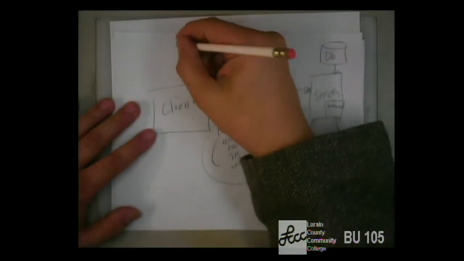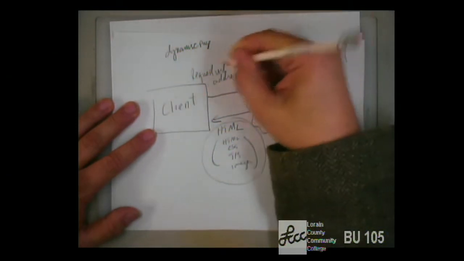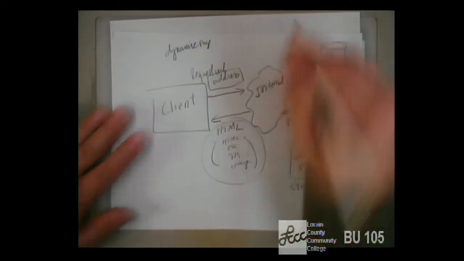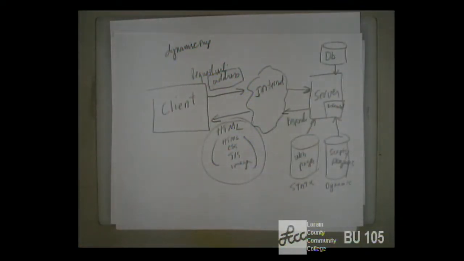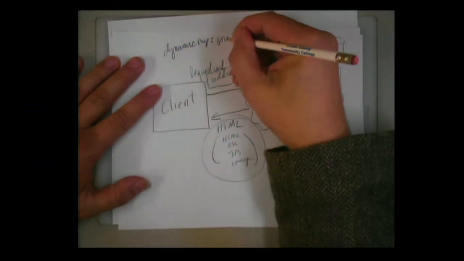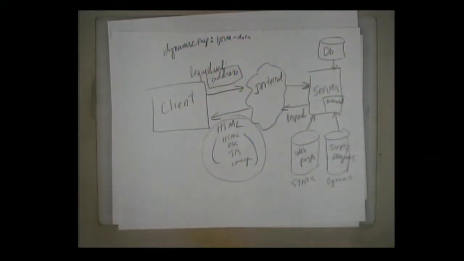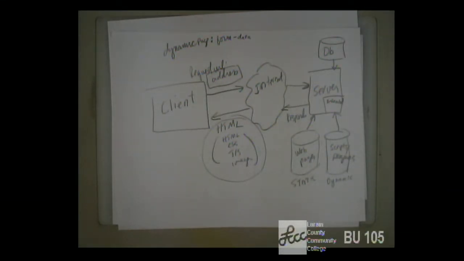Now, in the case of a dynamic page, in the request, there's more than just the address that's relevant. Anytime you make a request, there's a whole bunch of things that go over with the request. For a static page, really the only thing that's relevant is the URL. In the case of a dynamic page, you send over any data that you entered in a form. Like, for example, in Canvas, your user ID and password. When you go to that page, you send that data to the server, and that's part of the request.